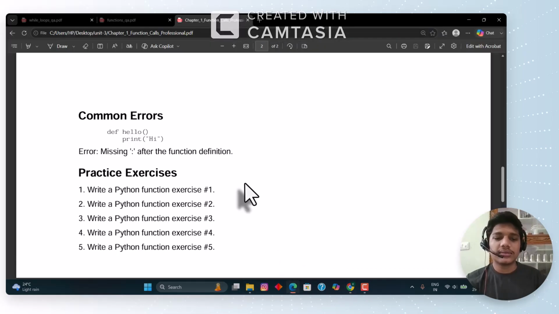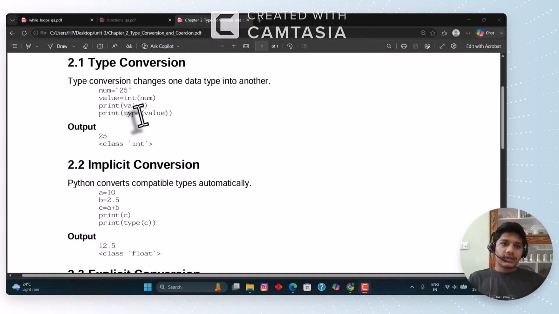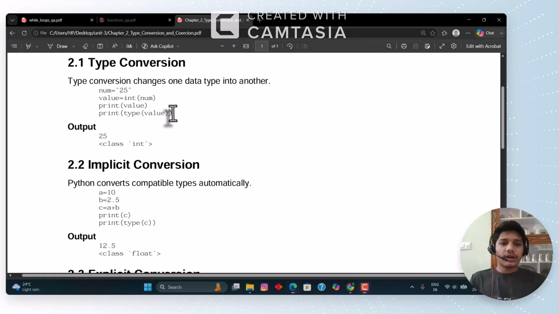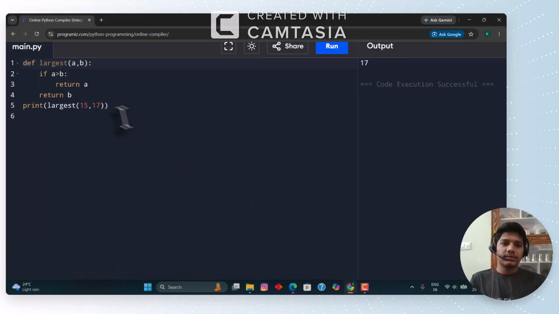So don't forget to put it. And after that, here is type conversion, which we already discussed previously, so we are just going over it in a basic manner.